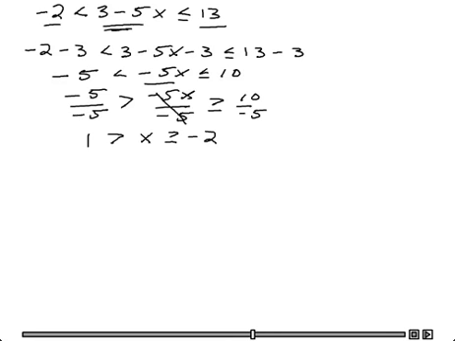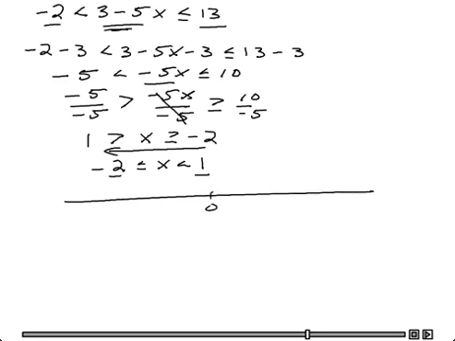Notice that this has turned around the way we usually see these. We can read it starting on the right and say that negative 2, reading this way, negative 2 is less than or equal to x, which is less than 1, which we can see is a logical statement. Negative 2 is actually less than 1, so x can be in between those. Now we'd like to put that on a number line. So what does that look like on the number line?